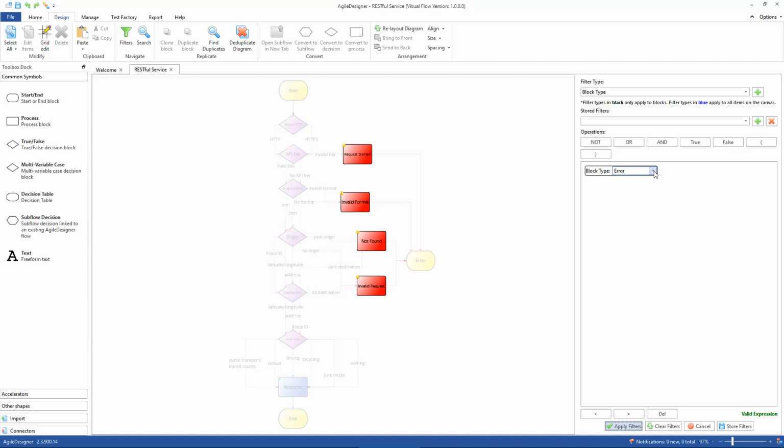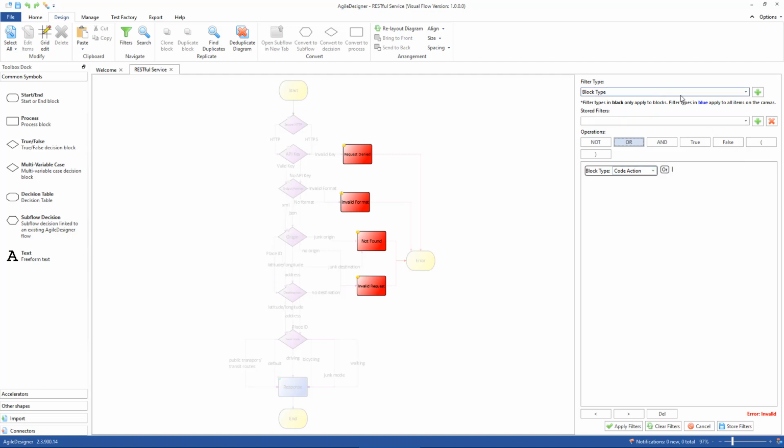Now the neat thing about the filter canvas is that you can create quite complex queries and combinations of selections and filter types, if you like. So suppose I want to look at elements on the model which represent code actions. So that's this choice here. And I can use OR to make a second choice.